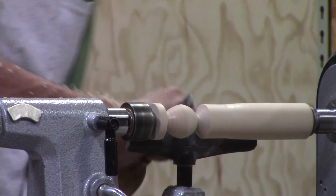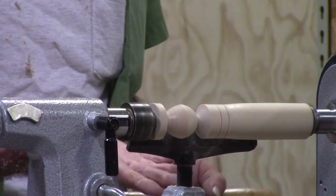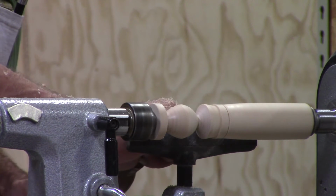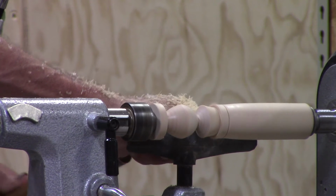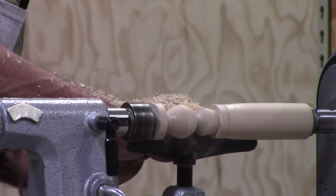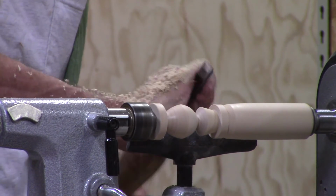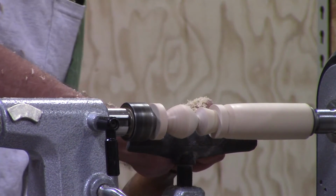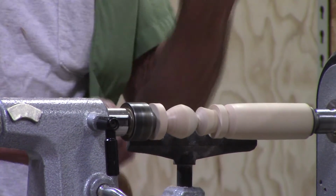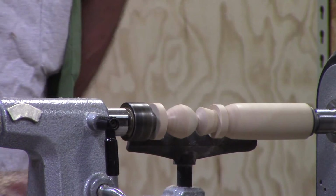Cutting number B. Take your area to your bead. Clear your waste material on either side of it. And you can, as I just did, use the stick or the toe to make that cut, or you can use the heel, using the heel guide. Try them both ways.